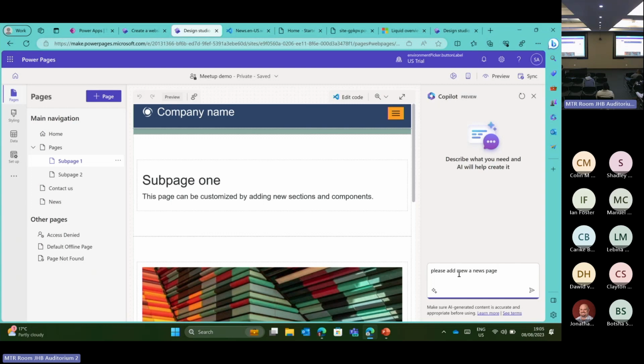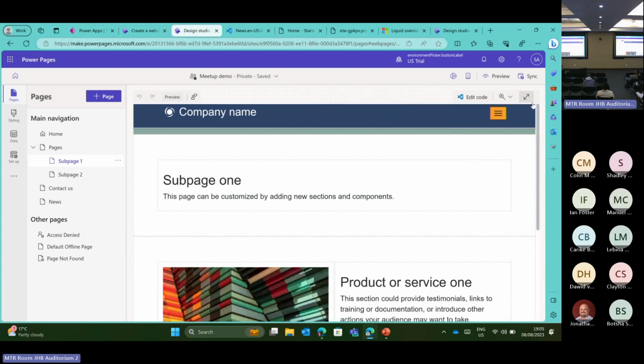If I want a claims form for people to submit claims, I just go into CoPilot here and I say, I would like a claims form. And it'll build a table for me, and it'll put the form together. I'm not going to show you that because you're not going to learn. Okay? All you're going to learn is how to use this thing. So I'm going to hide that. But I promise you that is there. I swear on my life.